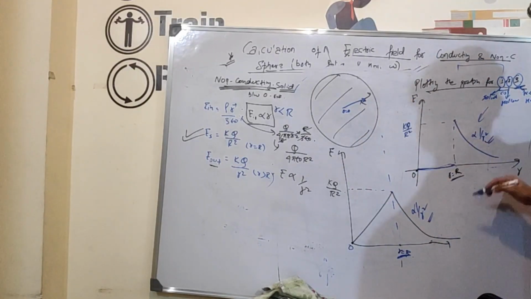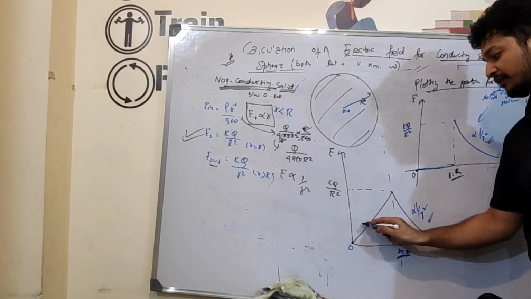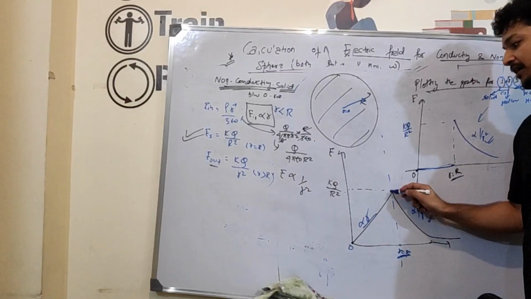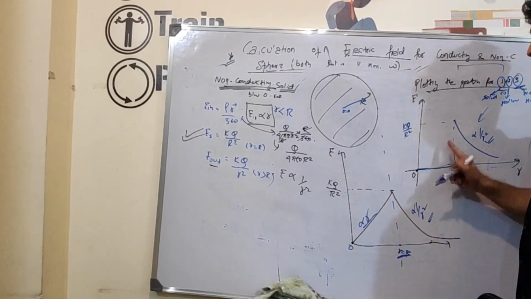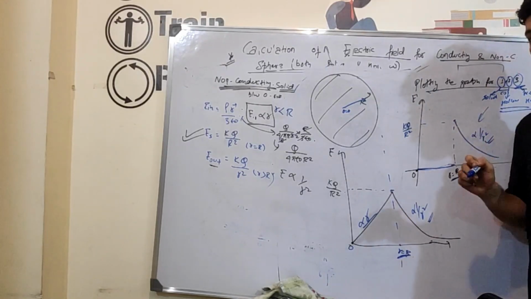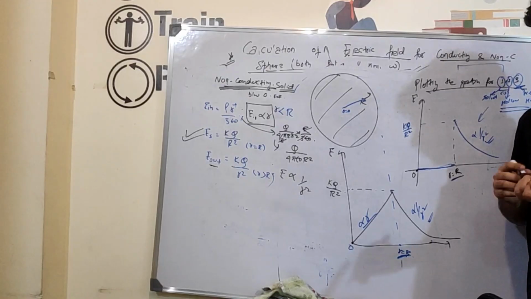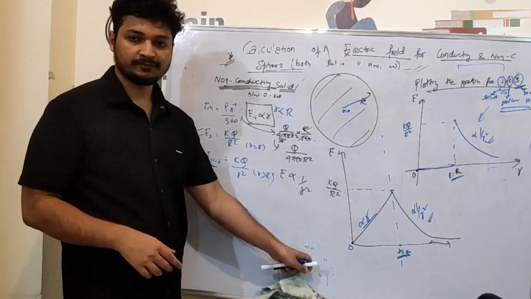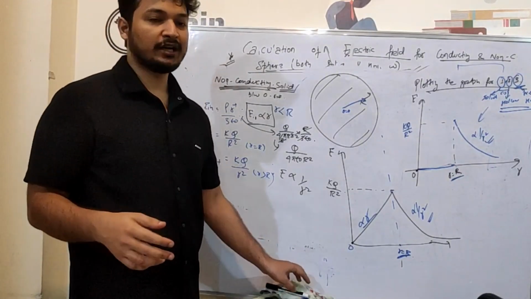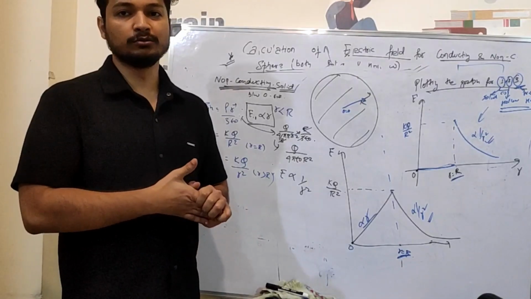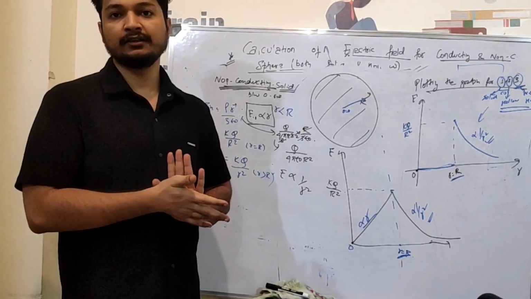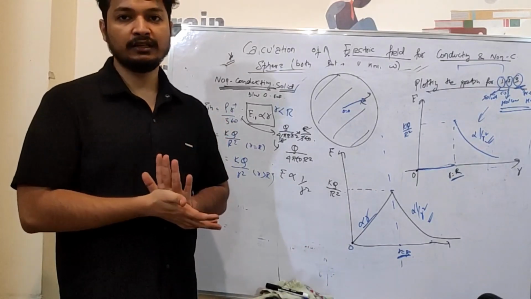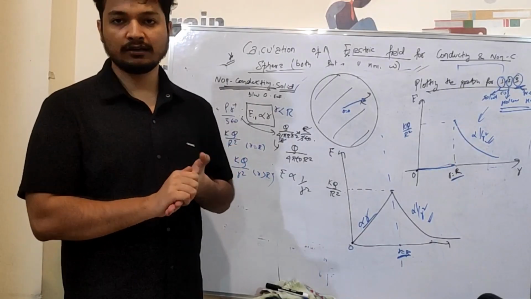Only the value of electric field inside will be directly proportional to r. That means it will linearly increase, reach the value of kq by r square, and again decrease in this manner as all the three cases were decreasing. So I hope you have understood the basic funda on how to solve all this. See, you can memorize everything. I am not going to say you should not, but once you have understood, once you can clearly see, it becomes very very easy, and that understanding will only come when you understand the basic principles.